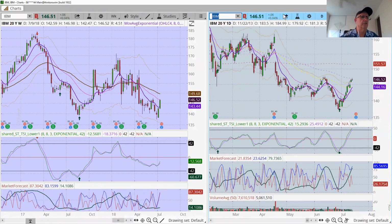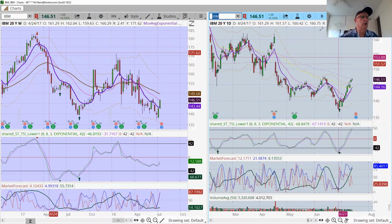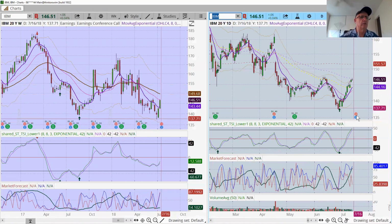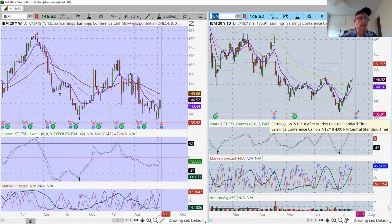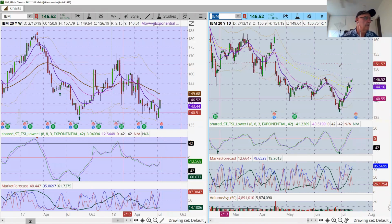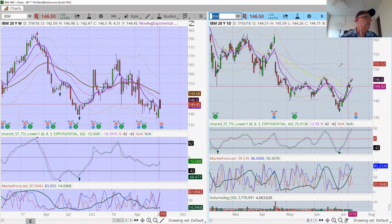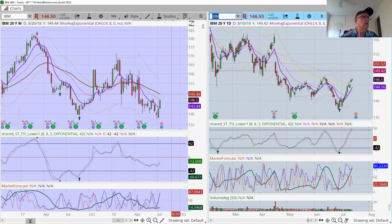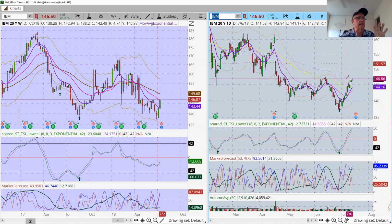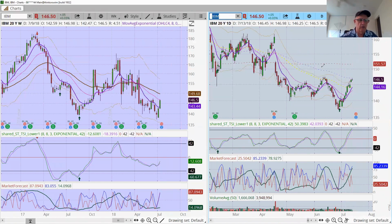Now, one thing I will say: why don't I trade something like Microsoft on earnings? Probably because it's not volatile enough. In other words, the moves are just too small. On a weekly basis, it's moving something like $4.51. And also, because it's so predictable, the implied volatility doesn't go up as much. So anyway, let me go back to the slides real quick.